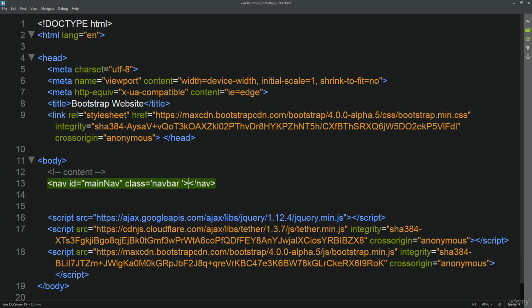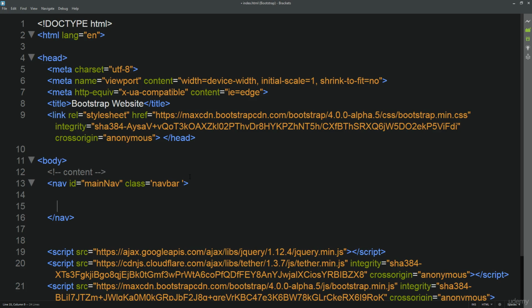What I'm going to do right now, I'm just going to close off that nav, and we're going to add the rest of the nav content here. So another nav class. So we've got our navbar. And if we want our navbar to go fully across, then we need to specify that as a class within Bootstrap. So it's navbar-full. That's going to give us a navbar that's full across the entire page. And we're going to also add in the fixed options later on as we progress through this lesson.